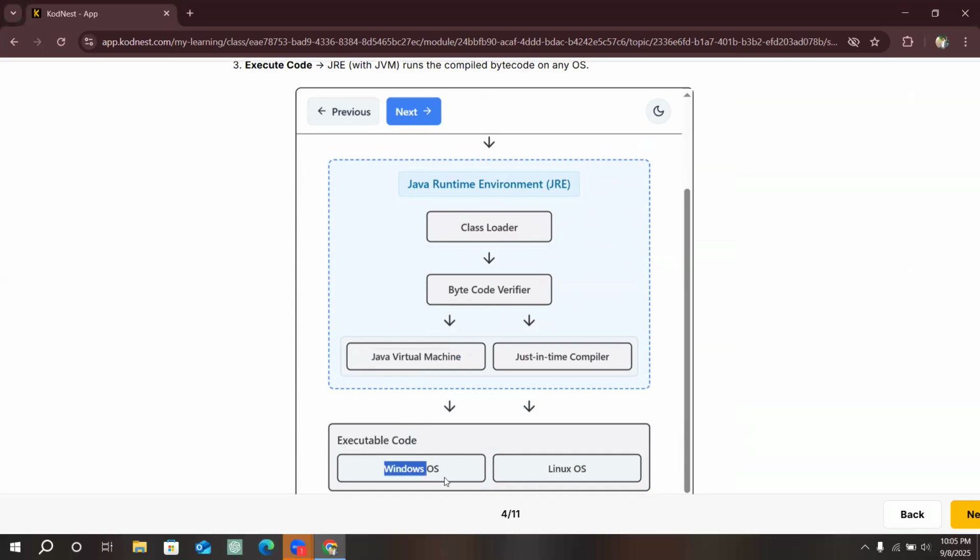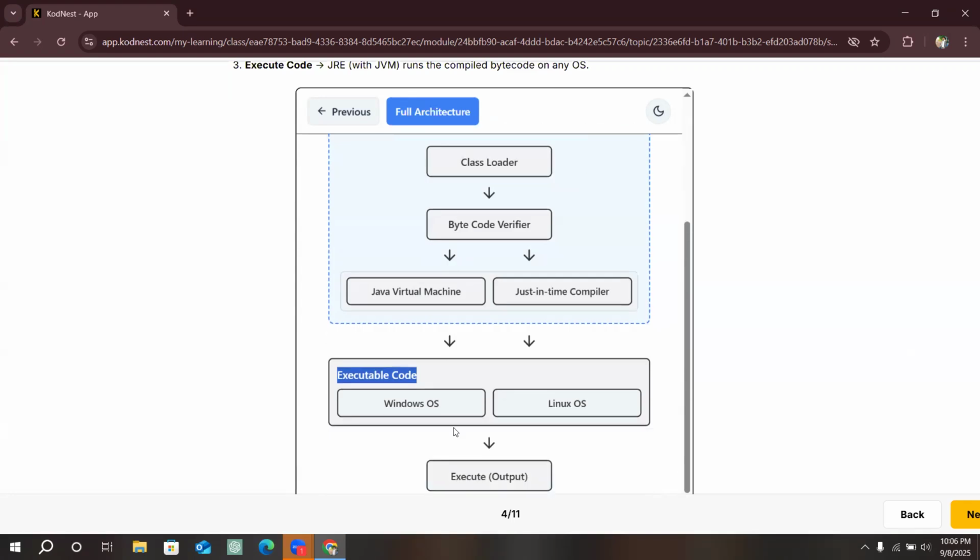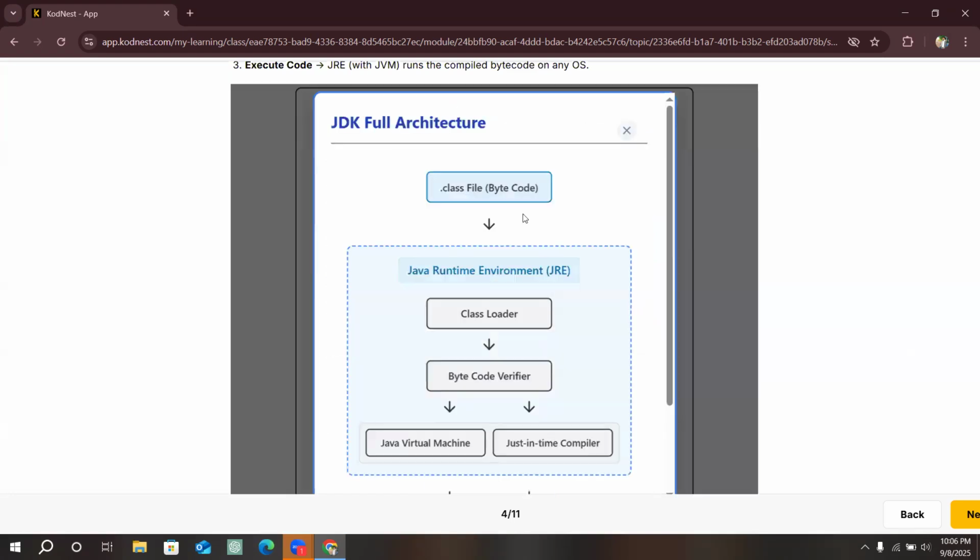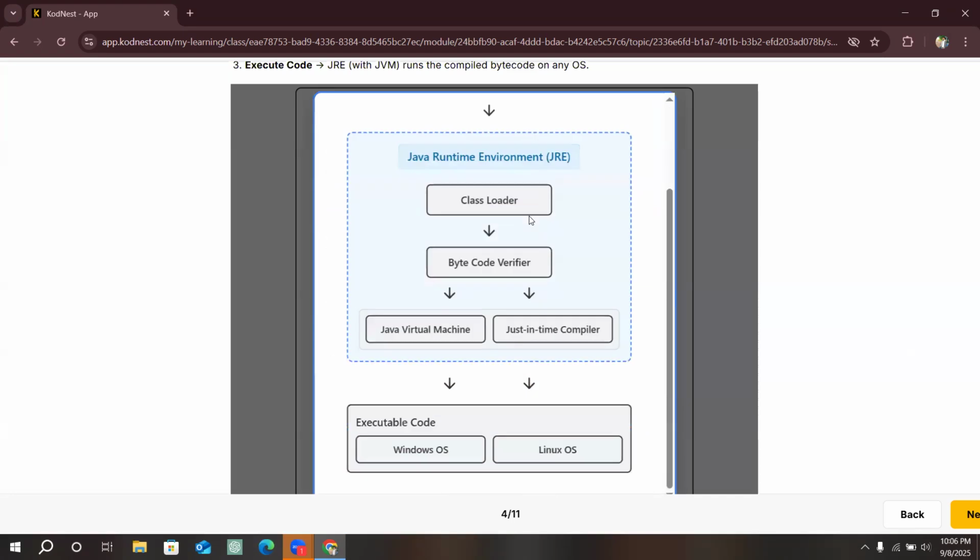Whether it is a Windows, Linux, or Mac operating system, it will be executed according to that operating system. And the execution output will be on the console. That is the full architecture of Java. Okay, is it clear?